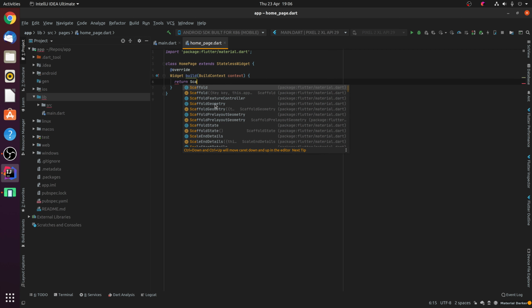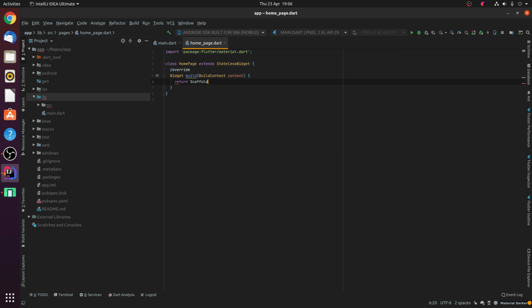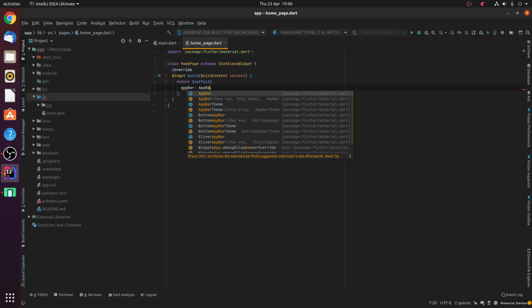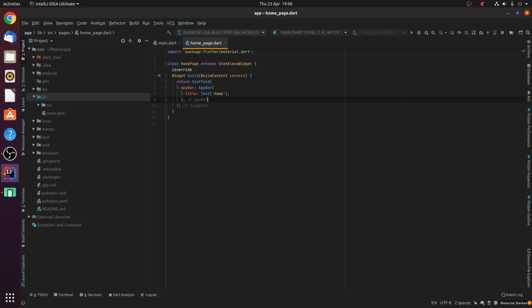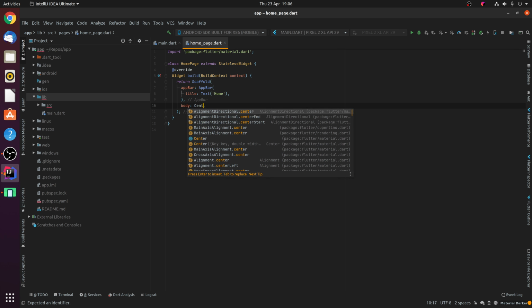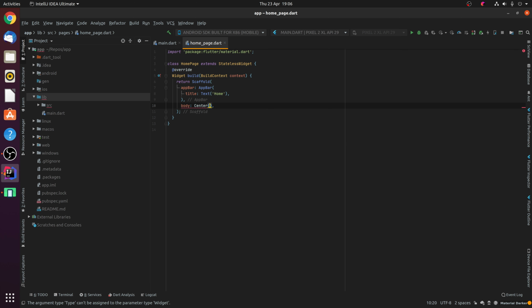As you may recall from the default My Homepage that the new Flutter project creates for us, we want to return a Scaffold widget. The scaffold essentially being the cornerstone really of a page in a Flutter application. And inside this scaffold we want to specify an app bar, and that app bar is going to have a title, and that title is going to be a Text widget with the text Home, and the scaffold is then going to have a body of a center aligned container.